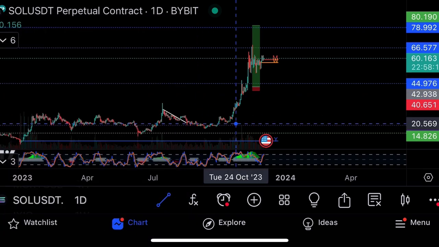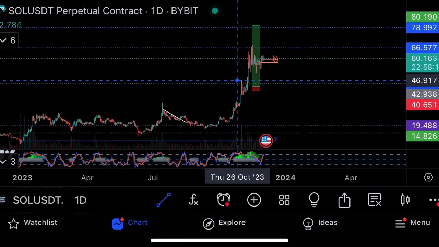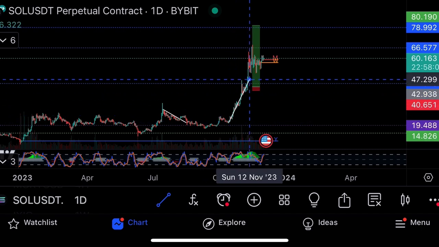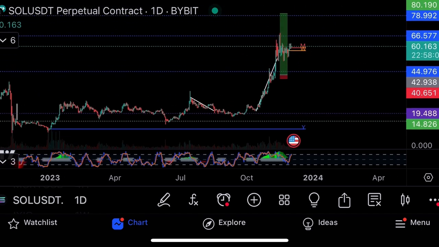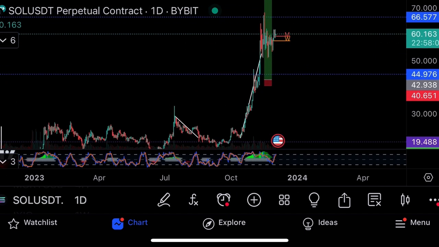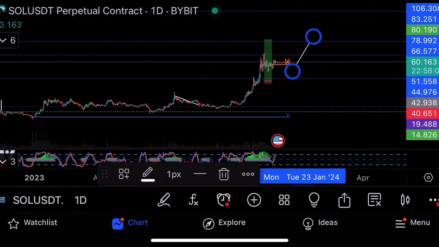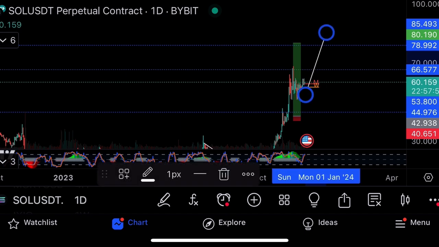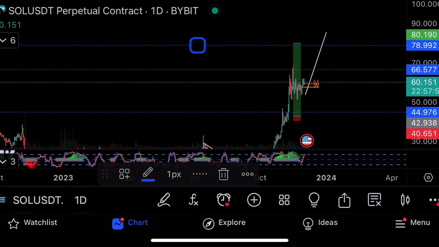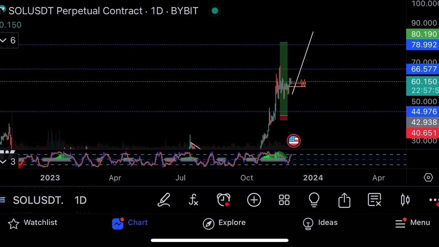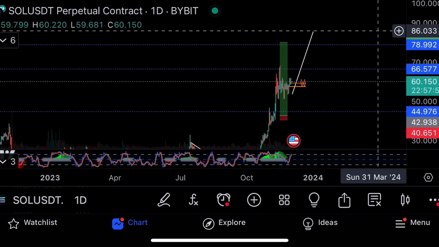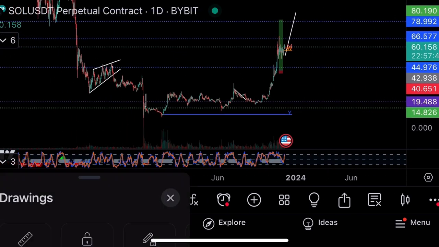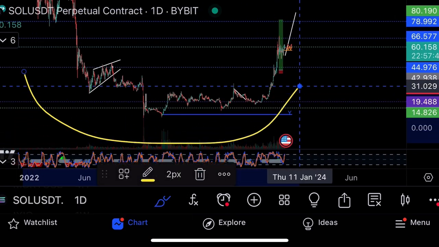Why? The base of the bull flag is the distance. We could say that stops at the base, but not really. I would say the base is from here. So the move for Solana is going to be the target. That's a resistance, $78. But the overall target is probably $84, which is another 30% move. That's what's going to happen to Solana. Bull flag, big rounding bottom, big accumulation, volume increasing.